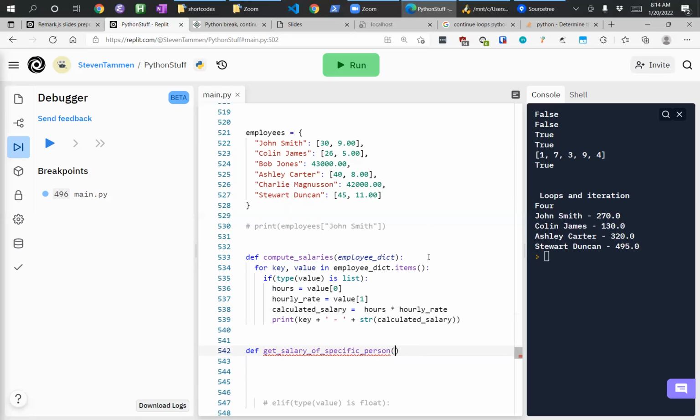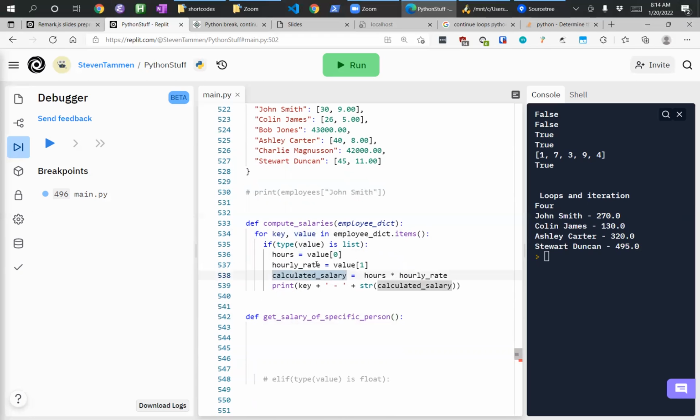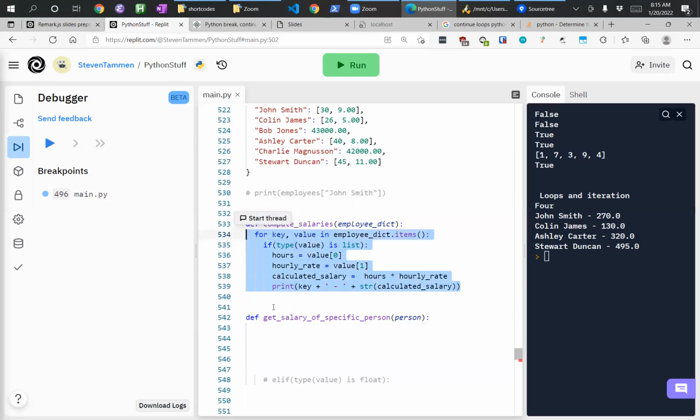Except rather than having our condition be simply if it's anyone with a specific type, let's say we know that the person we're going to put in here is hourly, so we know we're going to have to compute it. So we're still going to have to go through the list like this.